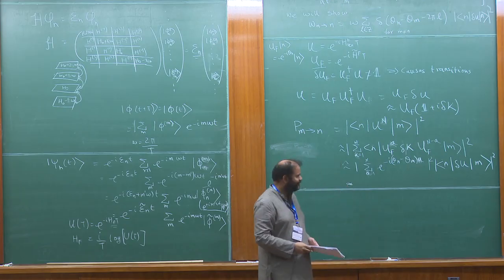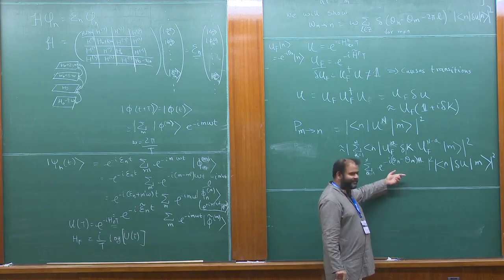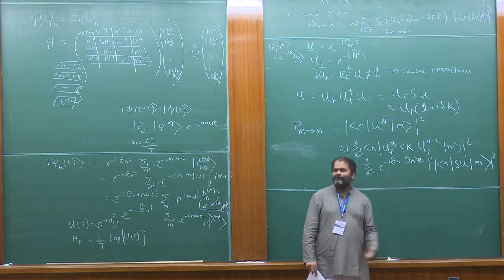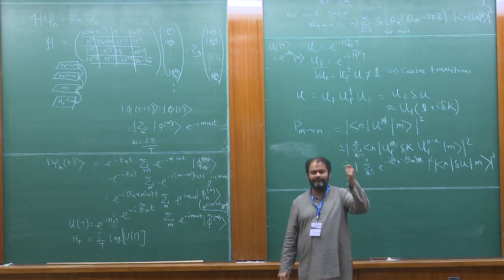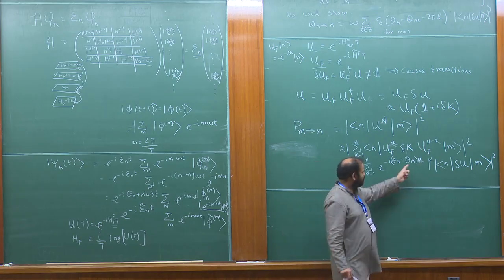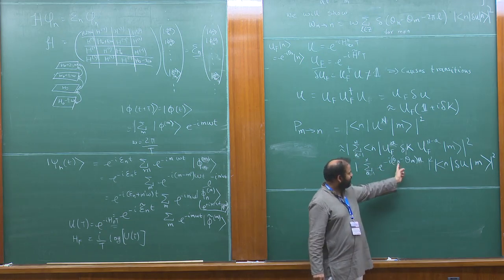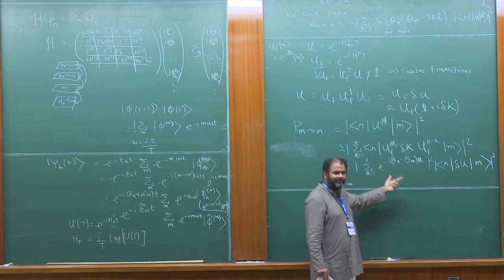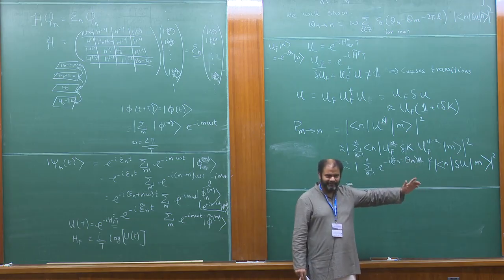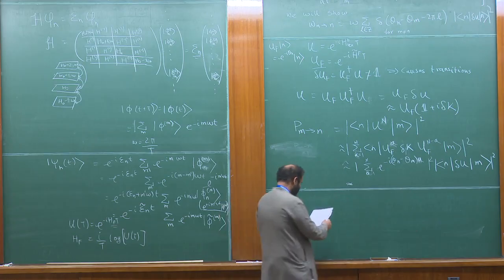So I'm going to do a little bit of an approximation. There are two parts to this. One of these I'm going to write as a delta function, and the other is something that I'm going to use to keep track of n. Because if one of these is the delta function, this is at large n, but if n is not exactly equal to infinity, whenever theta n is equal to theta m, this would give me 1. So I'm going to use one of these to count n and the other to keep the delta function. It's a slight bit of approximation, but physicists are allowed these things, okay?